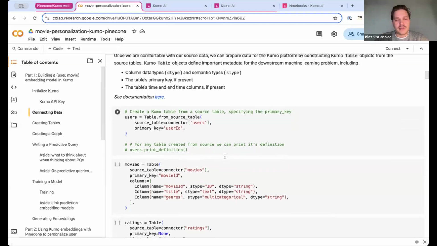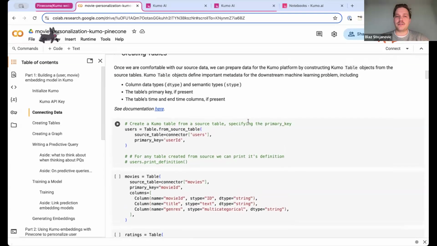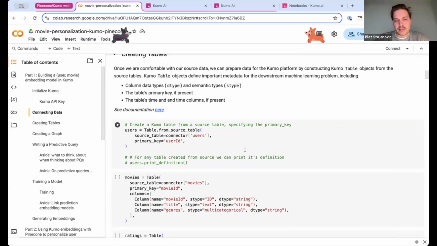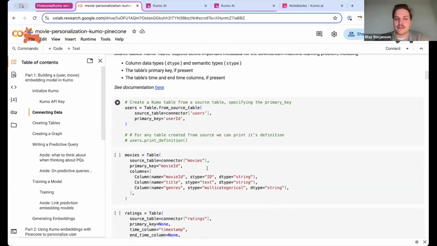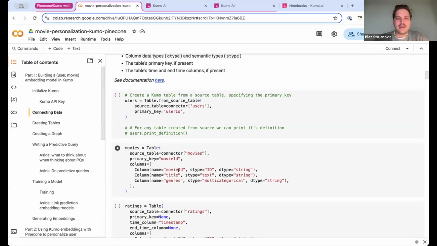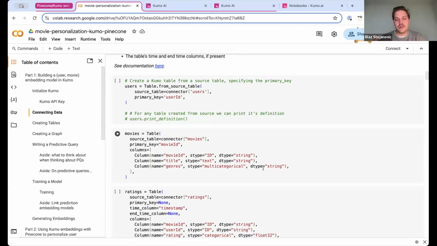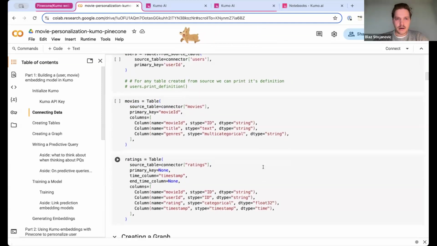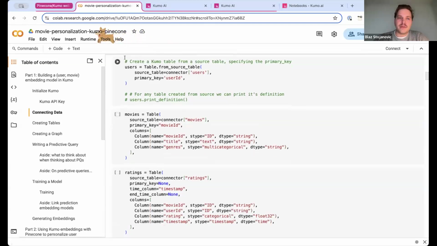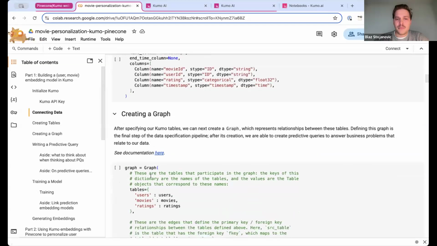So the graph is built out of Kumo tables, which are just source tables with some additional semantic information. And this is very important because every piece of data in your relational database needs to be vectorized, right? How we create Kumo tables is we point Kumo to an underlying source table, but then we also say, look, this is the primary key, this is the foreign key, this is the time column, and then we also tell Kumo what the semantic type and data type for each column are. And this is a very important feature of Kumo because it allows you to play with different encodings of data, which of course is useful for creating very good models. So it's very simple. We do this for all 3 tables, our users, movies, and ratings tables. And then we can go ahead and create the graph.